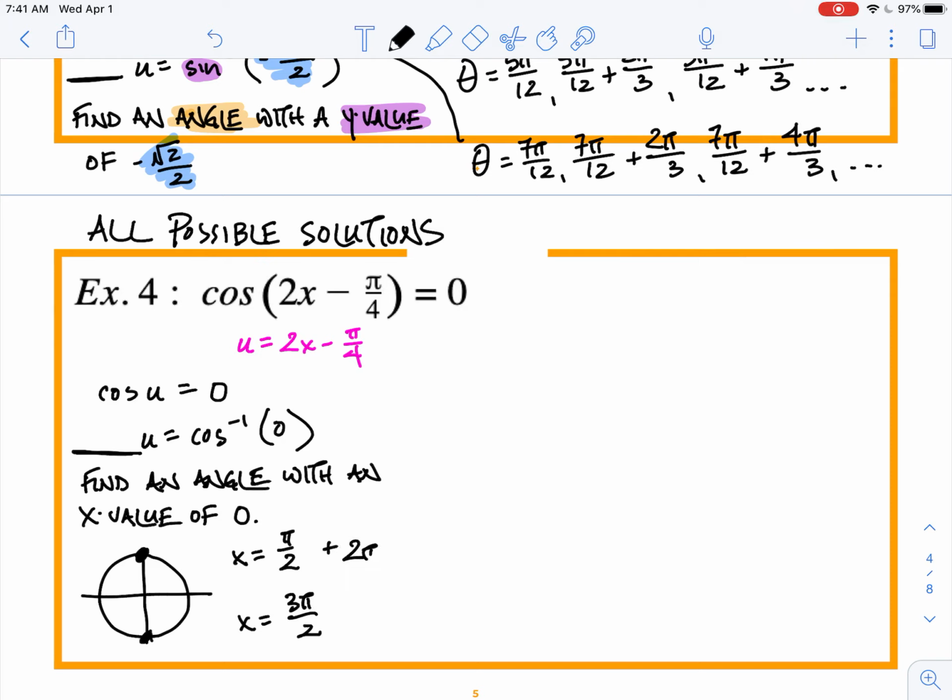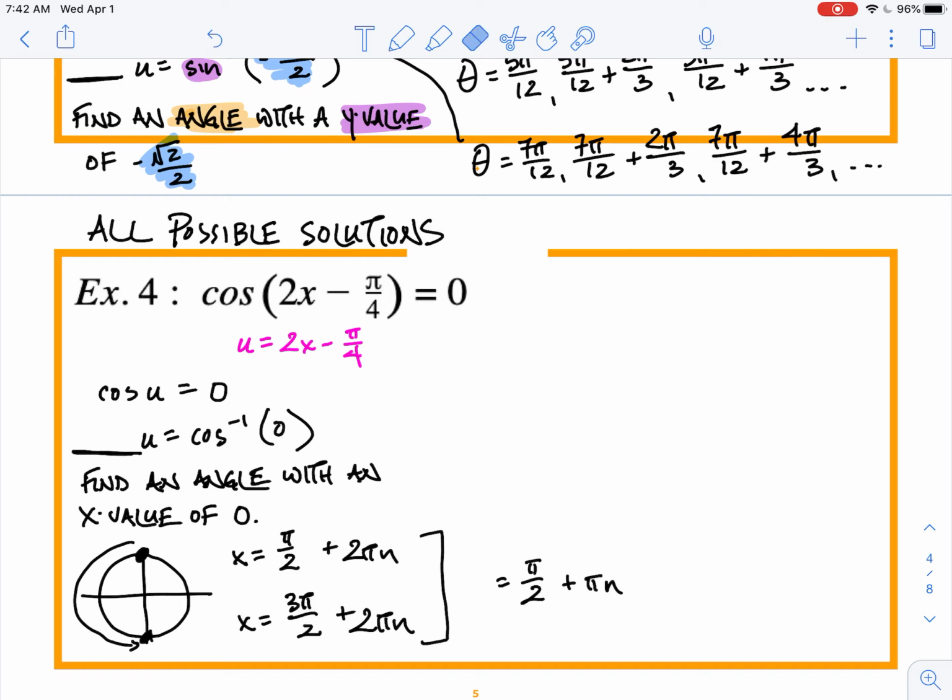Now, normally with cosine, I would add a plus 2 pi n and a plus 2 pi n. But that's actually going to give me some of the same answers. And so what I'm going to do is, instead of adding 2 pi, I'm just going to add 1 pi. Because from here to the bottom half of the circle is the same as adding plus pi. And so that'll just give me both points in one equation rather than having to write 2 separate equations. So I can say x equals pi over 2 plus pi n. And I still want the n there because I want to think about all of the different possibilities that I can count all the way around the circle as many times as I want.